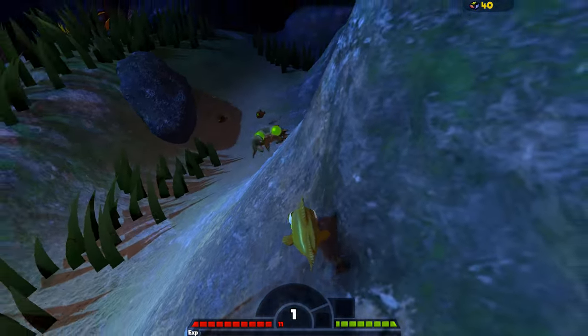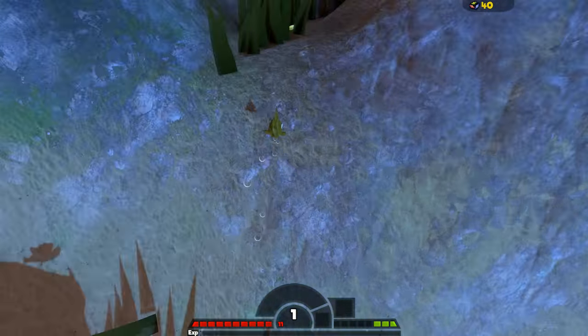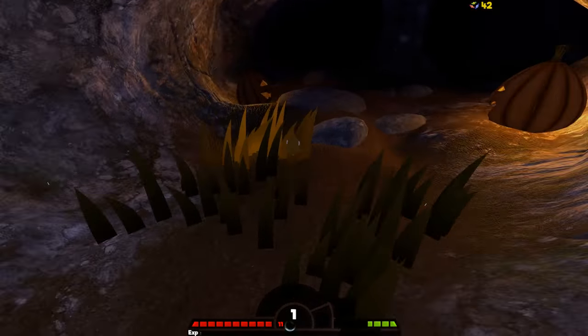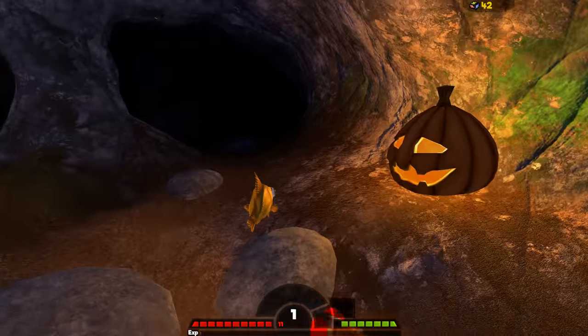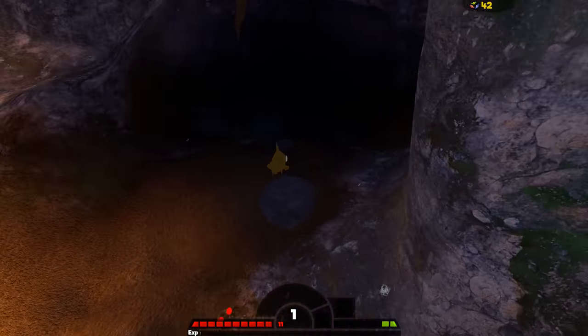Oh, look at the crab. Oh, he's jumping. Come back here. Crazy crab. Okay, let's go in here in the tunnel. Oh no, maybe not. Maybe a bad idea to go in the tunnel. Oh, pumpkin tunnel. That's awesome. Oh no, piranha fish. You know, there's another, that's a zombie catfish.